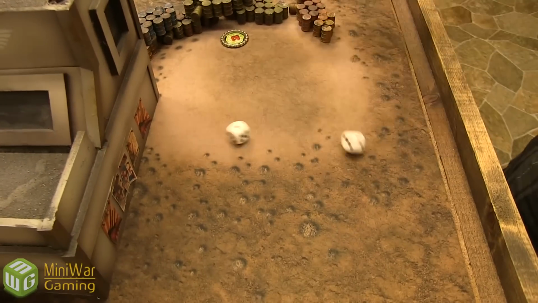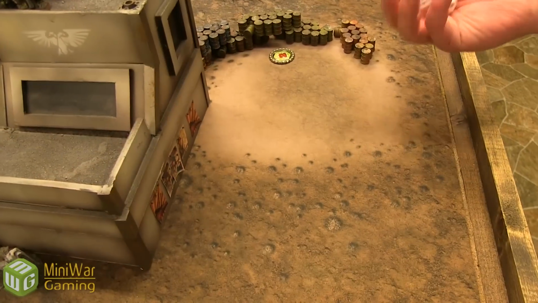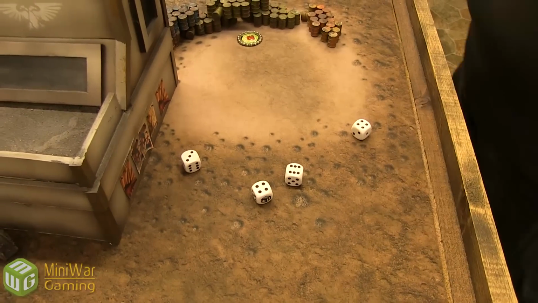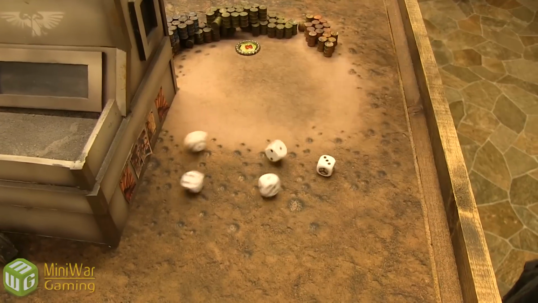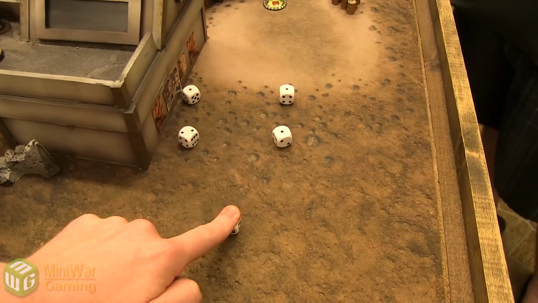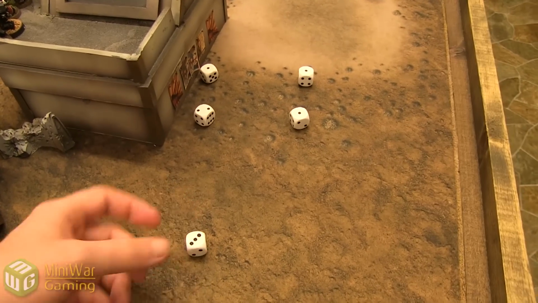You can't fail this. Yeah, you're in. We got 4 attacks, hitting on 2s. And 6 is giving me an extra one. Yep, so 1 more. Okay, so you got 5 hits, and these are wounding on 3s. So 1 wound. Any AP value? It is AP -1. Okay, so that's just a dead boy.